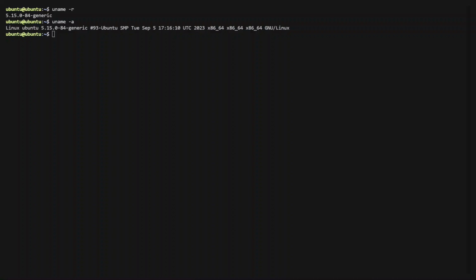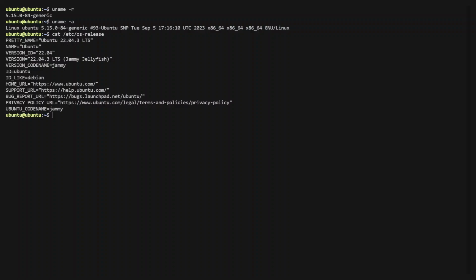After that we have the cat command, which is used to show the installed Ubuntu version. If I do cat /etc/os-release, you can see this is the information related to the operating system that is running on my system right now.